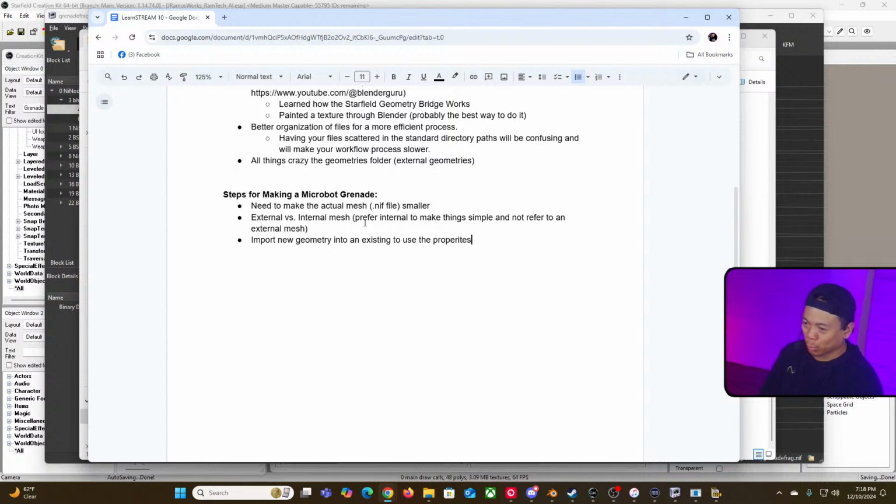Naming king. Oh yeah, we'll take a look at this because this is interesting too. In the existing grenade.naf files, to use the properties found there, because it doesn't know it's a grenade. And there are some things I'm seeing when I'm editing the files in Blender that say I need to do this, or I need to make sure I have these little things in there to make it work the appropriate way that I want it to.